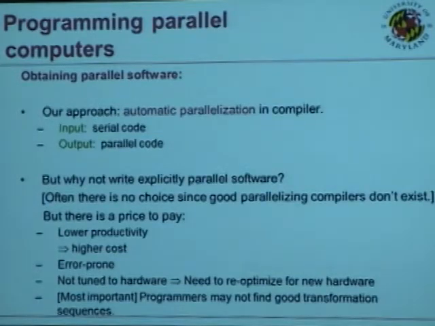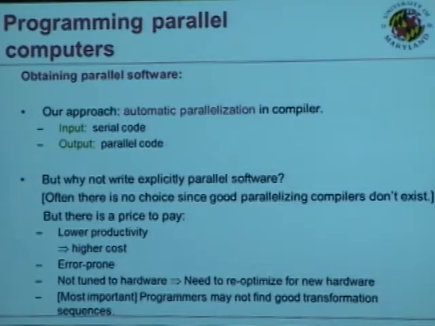On the other hand, it could be transformed not just to merely run as a machine code program instead of source code, it could also do extra work, such as it may also do parallelization, such that the input is serial code and the output is parallel executable code. Now, this is obviously nice to do because much of the world software is available as serial. If you want to rewrite it as parallel explicitly, it will take you time and money to do so.